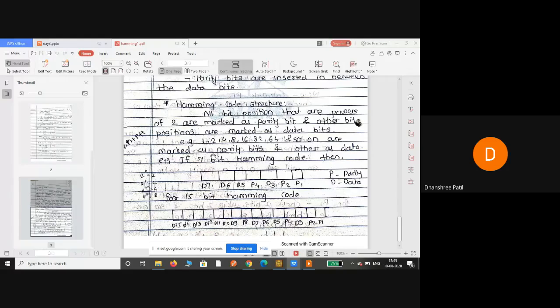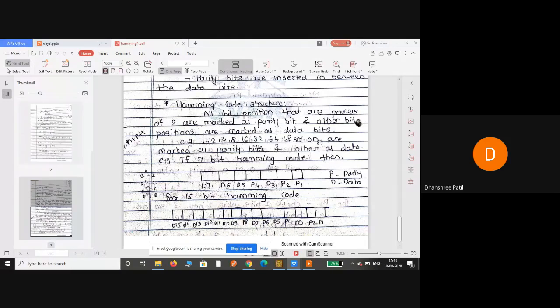So the powers of 2 are always marked as parity bits and others are the data bits. Power of 2 चे ज्या positions असतील, all those are the parity bits and all the remaining will be the data bits, and accordingly we will form the Hamming code structure.